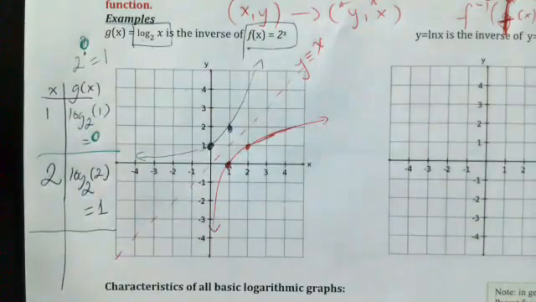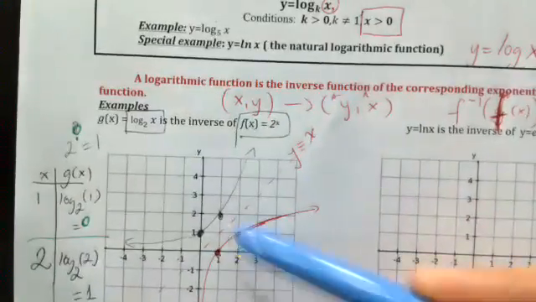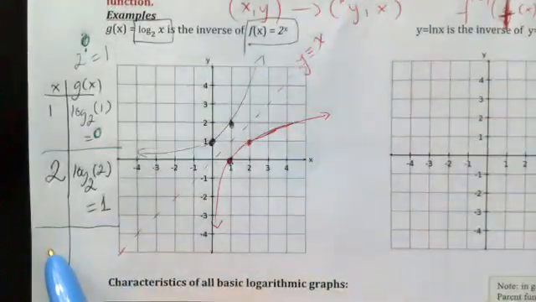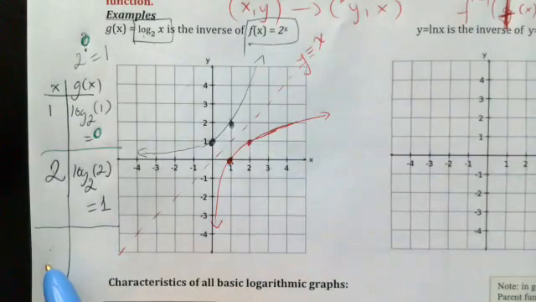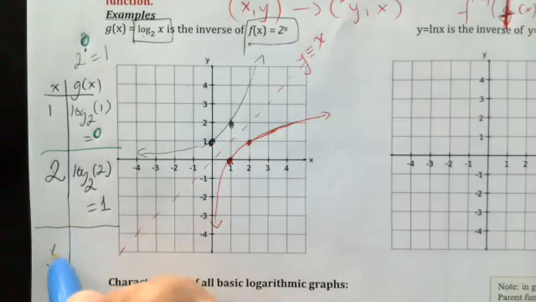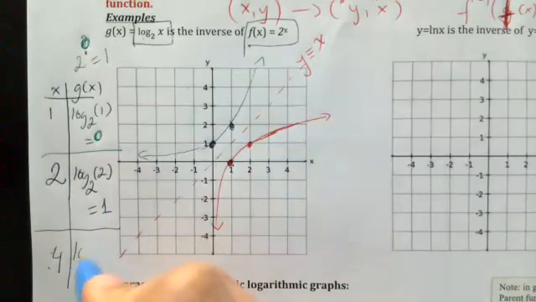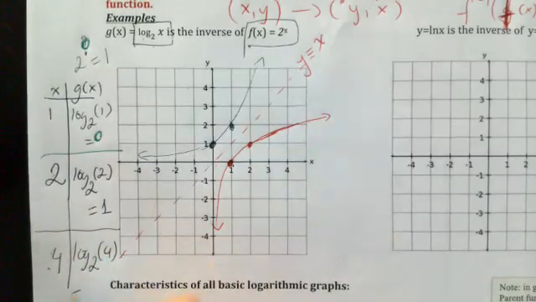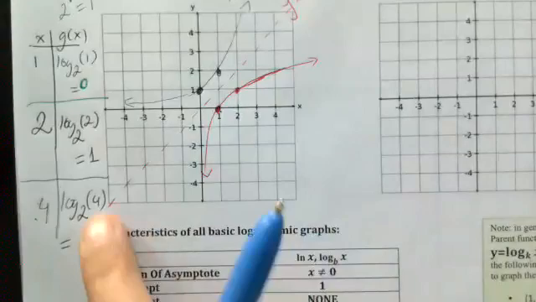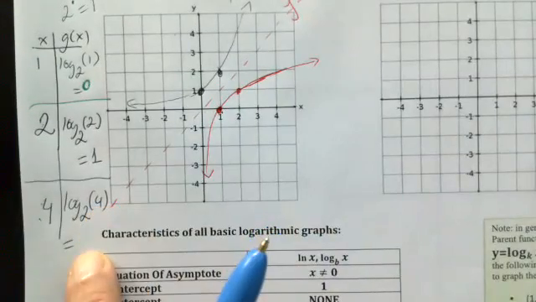And then if I want to keep going and get the next point, remember the next point for the exponential function was (2, 4), right? Now these are backwards. So the next x choice that gives me a good opportunity for calculating without the calculator would be any power of the base. So 2 to the 2, 2 to the 3, 2 to the 4, and so forth. So the next nice number to calculate would be 4 for my choice of x. So then I would get log in base 2 of 4. And the question in my mind or on paper is 2 to what exponent is 4, which is 2, right?